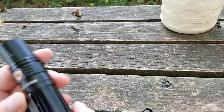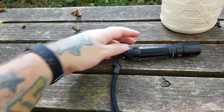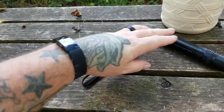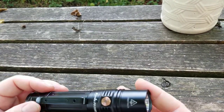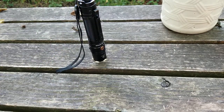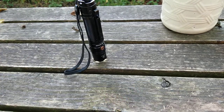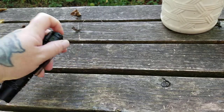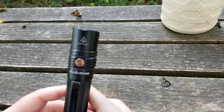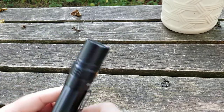The things I don't like: I don't like the holster, and I cannot tail-stand this light. You can head-stand it, and there are crenulations on the bottom so you get some spill for ambient lighting — similar to the TK. But yeah, you cannot tail-stand it. The holster is the bigger complaint, though I personally use aftermarket holsters for search use anyway. The tail-stand issue may be a deal breaker for some people.